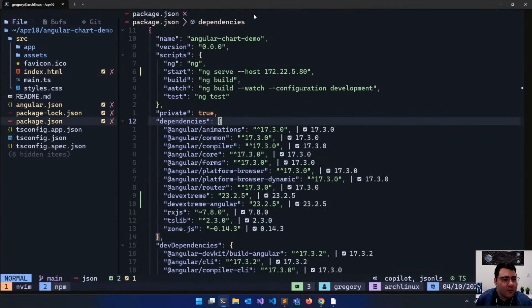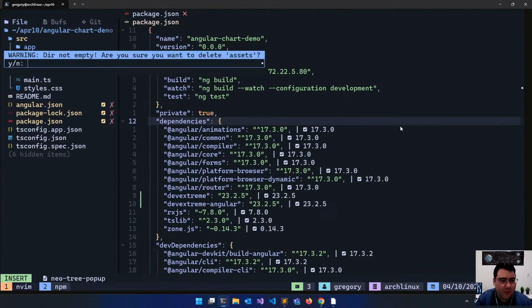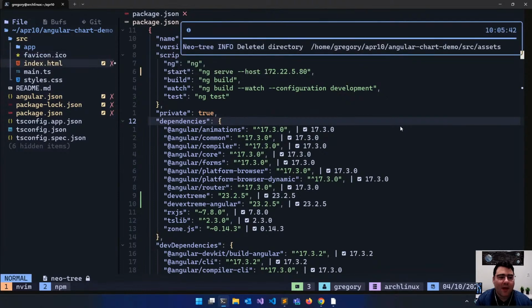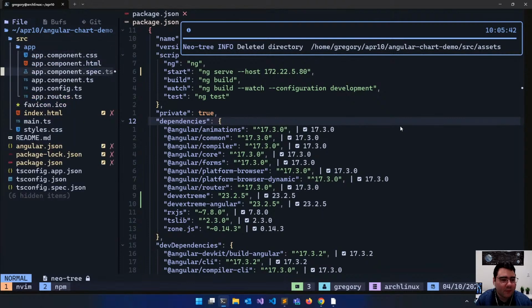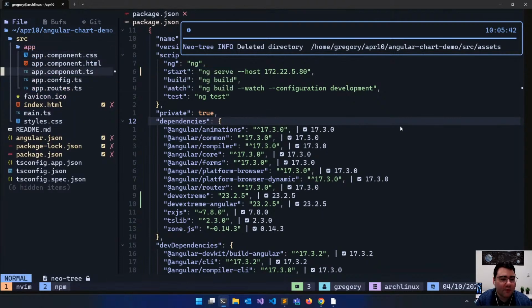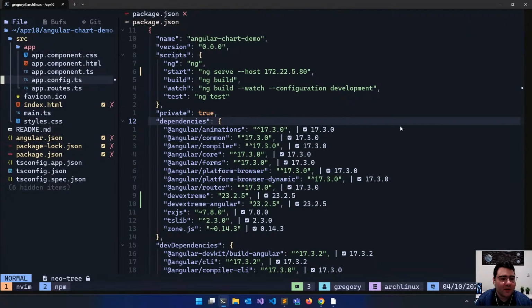So what I'm going to do first of all is jump in here and remove some extra stuff we won't be needing. So I'll remove this assets folder. Inside the app folder, I'm going to remove the spec file just because I won't be using it today.